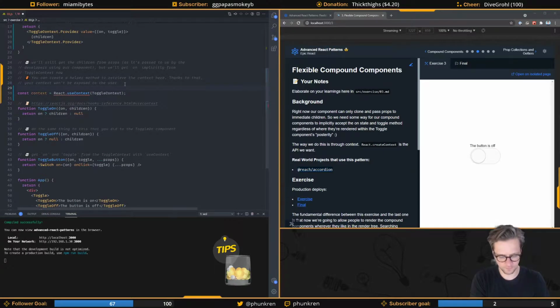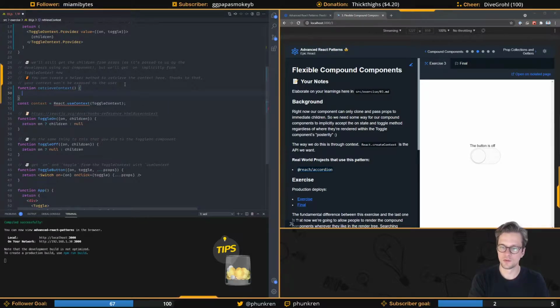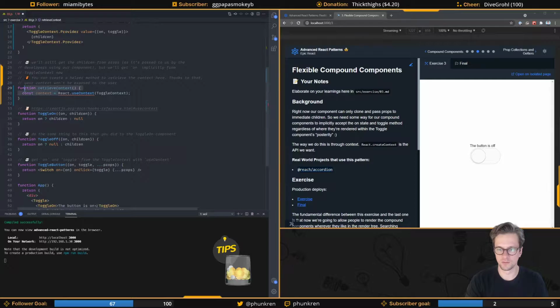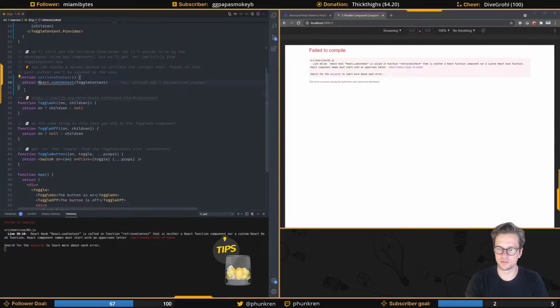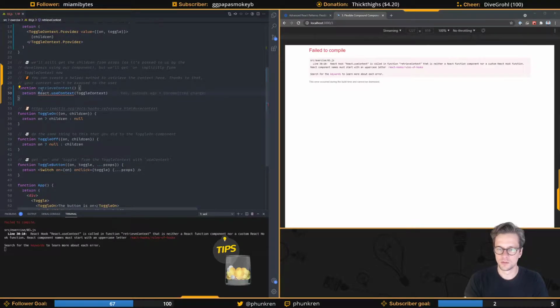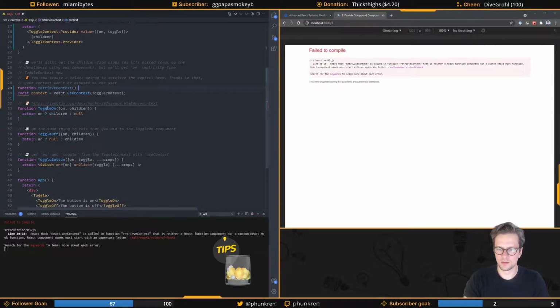Okay, so function retrieve context won't be exposed to the user. So I mean, we can just return this, right? Apparently we cannot use context that's called is neither a function component nor a custom hook. Let's leave that for now. I'll come back.